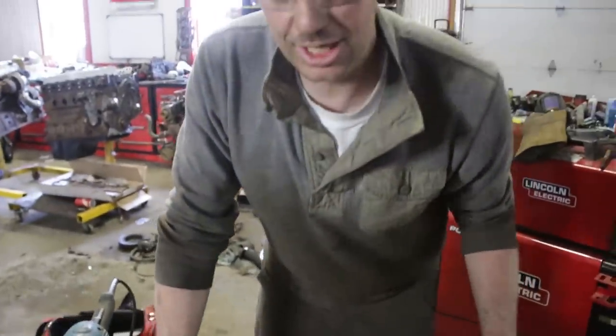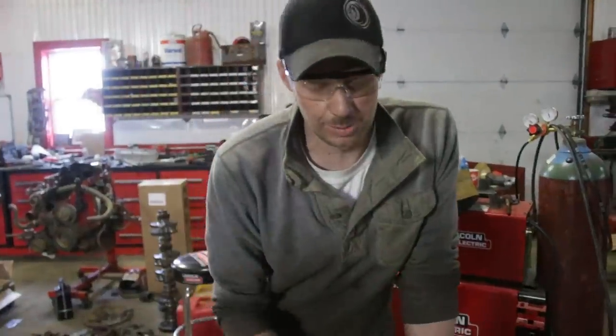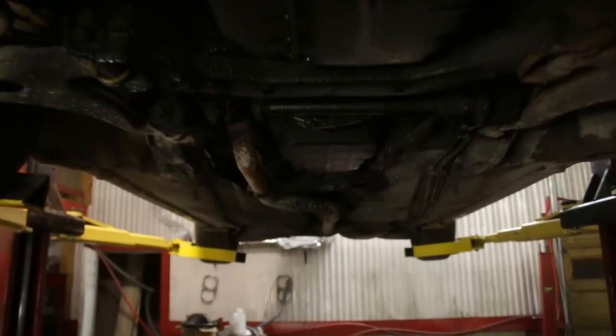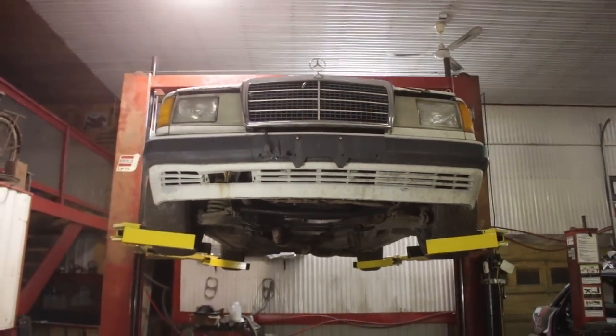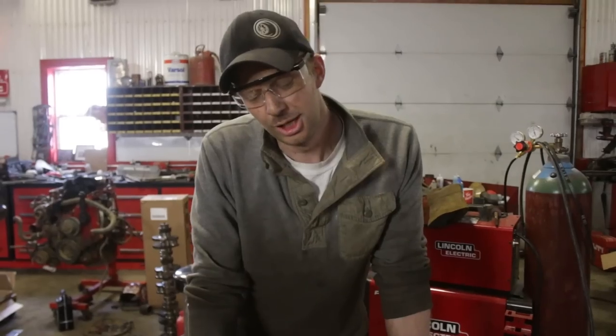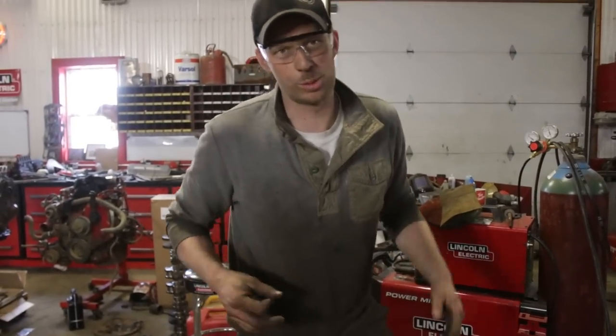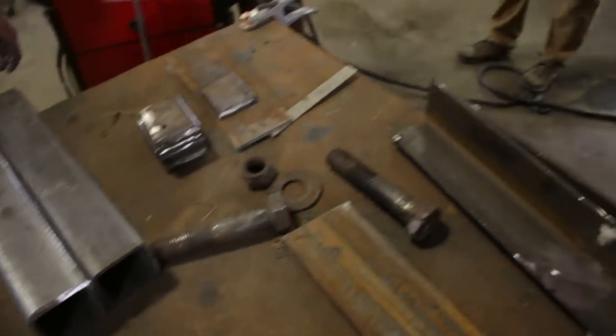Now, that being said, you are walking underneath it. If you are going to do this yourself, you're going to have to get these sent out to get X-rayed. Keep in mind that you're picking up a car. I'm not an engineer, but I know that my hoist is 7,000 pounds and the car weighs about 3,500 pounds. I would never put any more than that on it. It's your own responsibility — if you're a terrible welder and the car falls on top of you, don't do that.